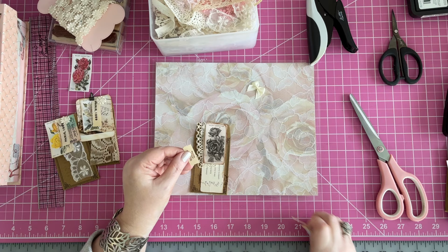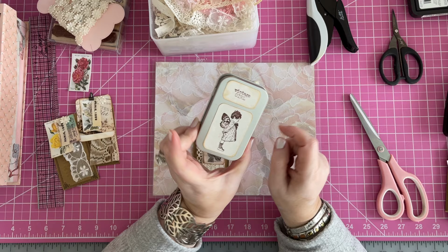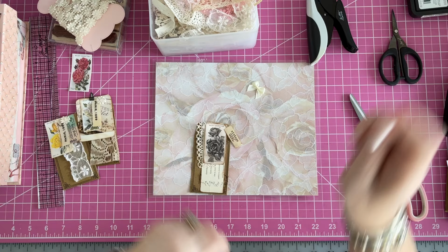And let me do a little inking. This is vintage book page it's stamped on. And isn't this cute? It's a rubber stamp I have. I'm trying to think of the name of the stamps. Red something. I can't remember the name of the company that makes that cute little girl.